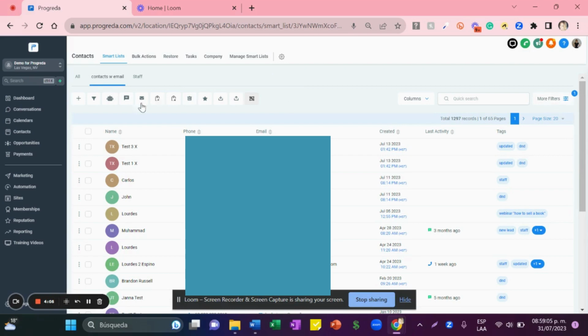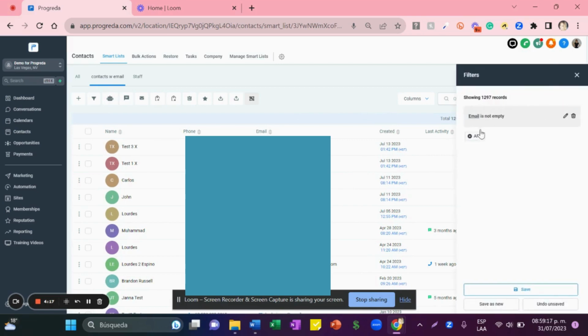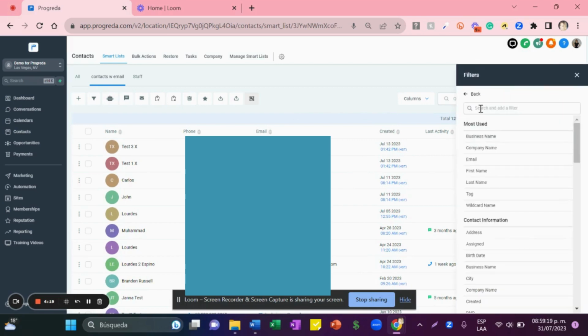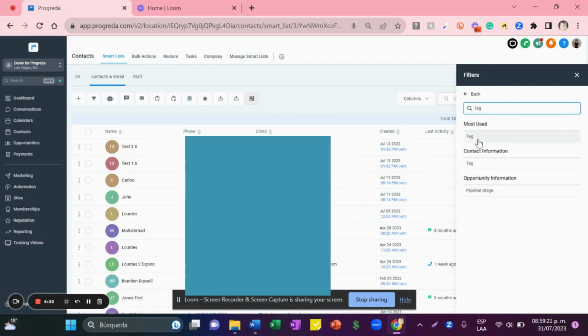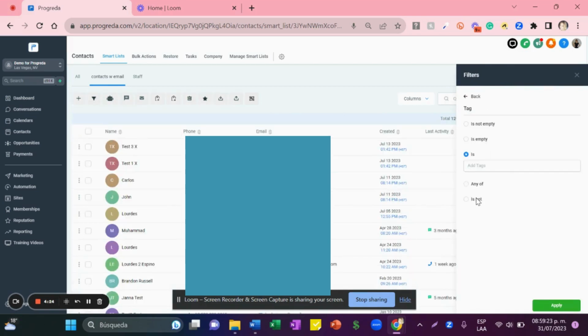So whenever you create a smart list, as best practice, always add the DND filter. In here, as you can see, this is filtered by contacts with email. Then I can add another filter, which is tag, tag is not.